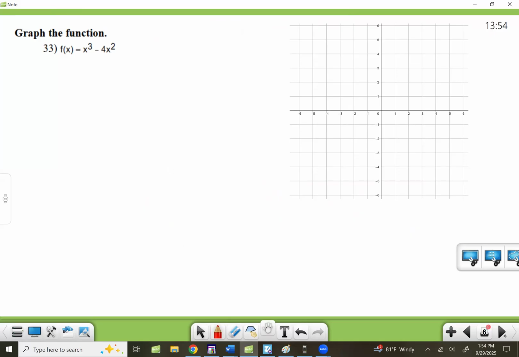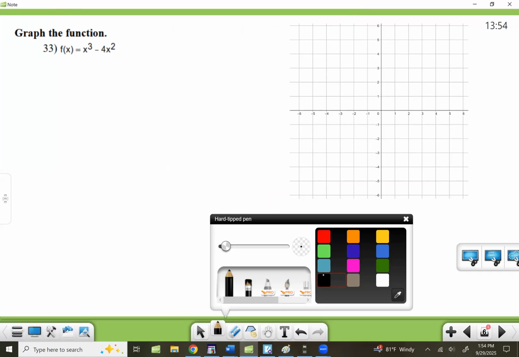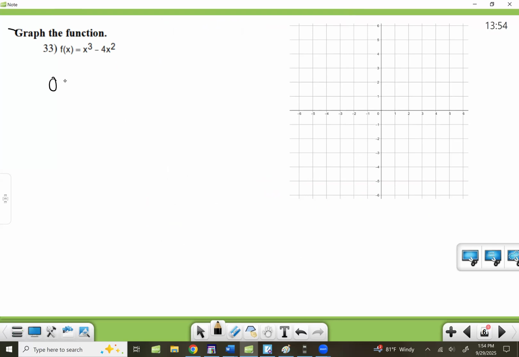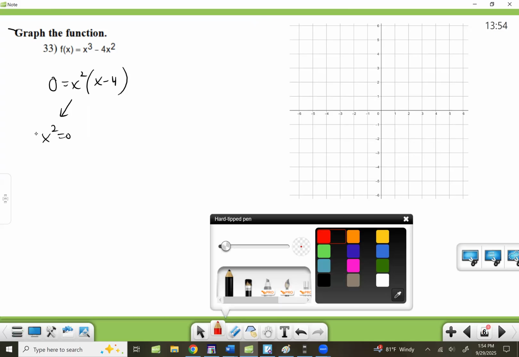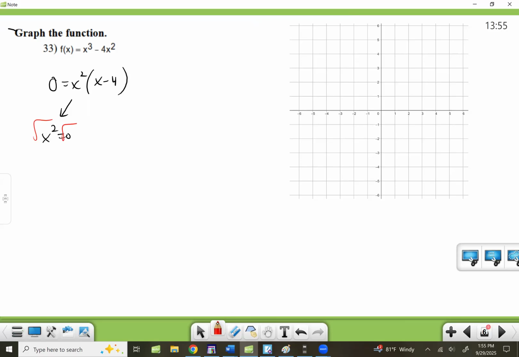Graph the function. We're basically going to do the last 2 problems together. It's kind of a nice sequence of problems because it leads us right into this one. Okay, so we're going to set it equal to 0 to find the zeros. And I'm going to factor an x squared out of both. So that leaves me x squared. Then we're going to set each piece equal to 0. Now you can set the x squared equal to 0, or you can just set the x equal to 0. The exponent doesn't really matter, because 0 to the second power is still 0. So you can see right here, we're going to get x equal to 0.